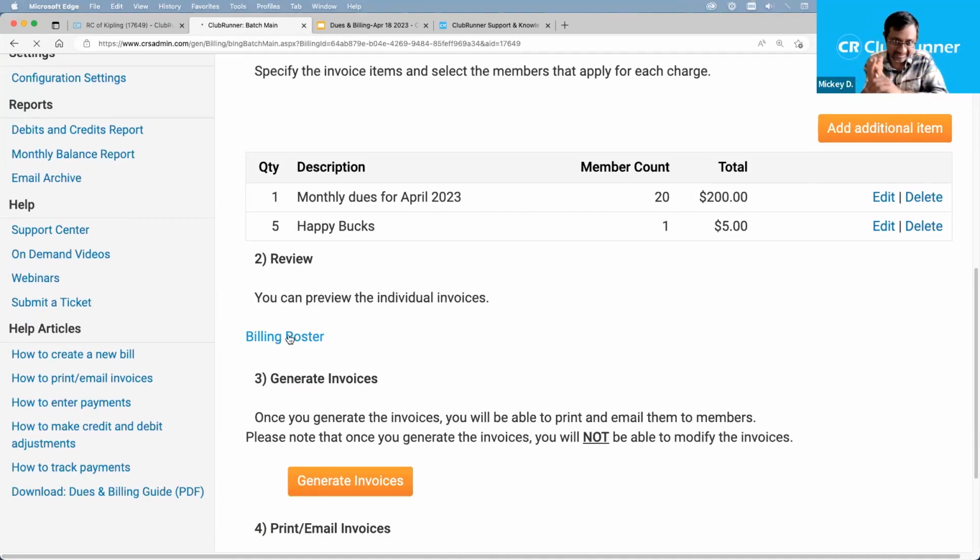It doesn't list anything fancy or sophisticated. It's a simple way to make sure that Bob pays $10 and Mary and Frank and Sue, but my honorary member, remember that my honorary person, they have to pay $5. I do apologize. It's just taking a second to load here. Okay. So like I said, don't skip step 2. Make sure you review the billing roster so that you can see what's happening.